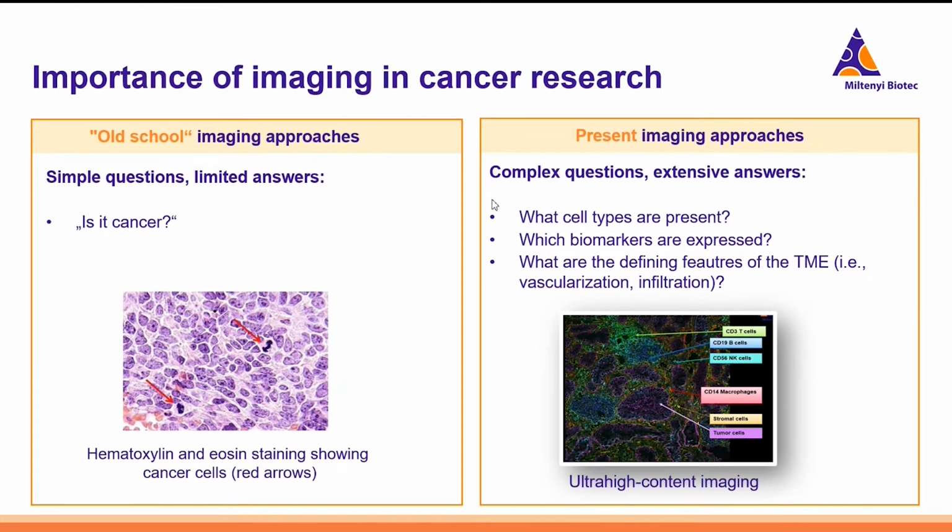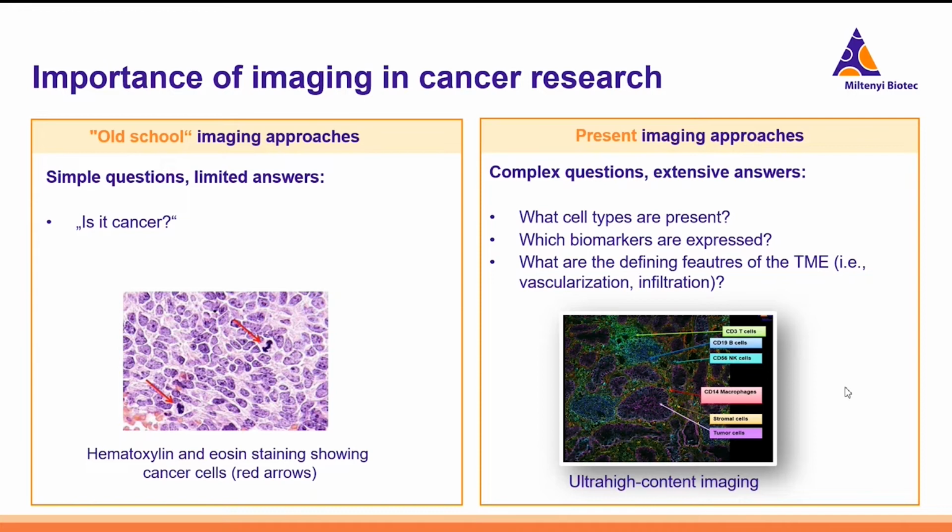On the other hand, when we look at present imaging technologies such as high content imaging using the MACSima technology, this can allow you to answer several questions. For example, what are the types of cells present in the tumor microenvironment, and also their spatial distribution. It is important to know the anatomical location of cellular interactions to better understand cancer mechanisms. Another thing is it also allows you to know the type of biomarkers expressed.